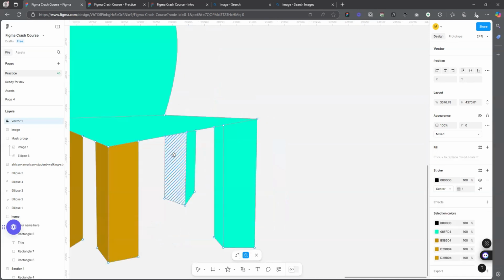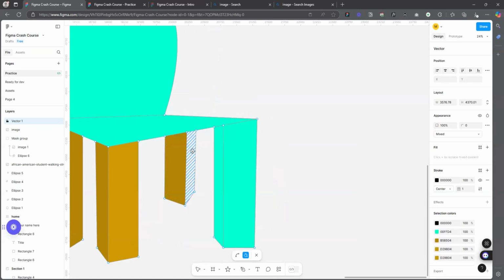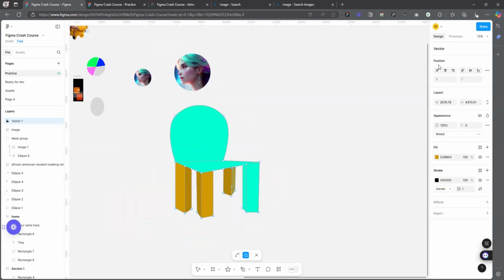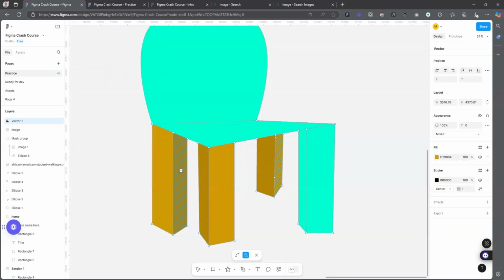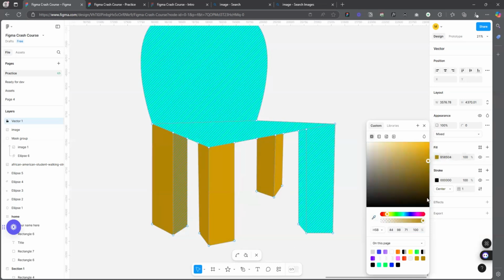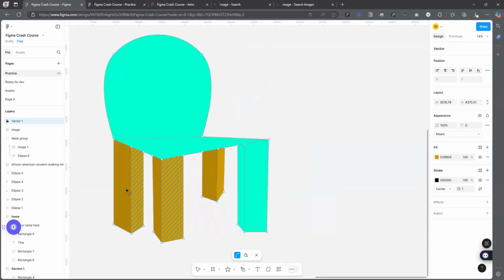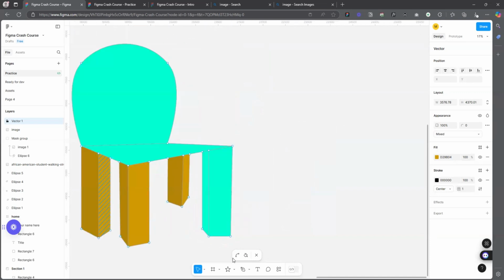Then this one as well, this one is at the back. Basically, it's going to be a little bit darker, so we use this dark one. Then this one where the light is showing, we can use the lighter version because the light is basically coming from here. This one looks darker because it's at the back, so we select the dark one. Then this one that is at the front, we need to make it lighter because since light is coming from here, the rays are going to be reflecting it. The same thing with this place, it's going to be darker.